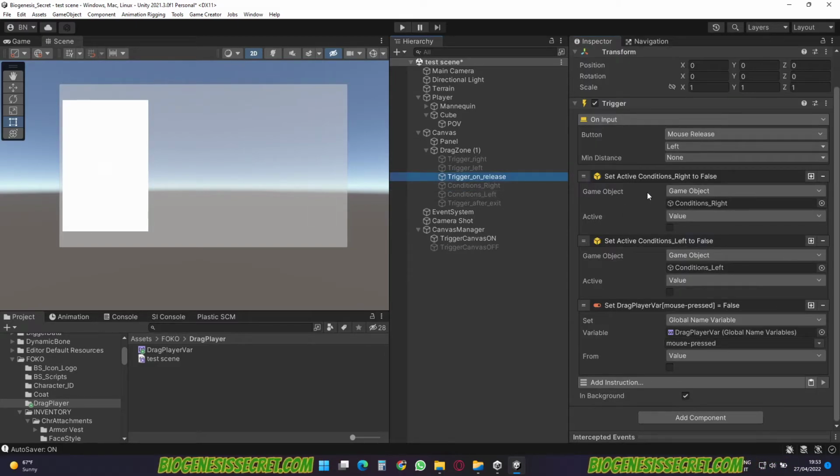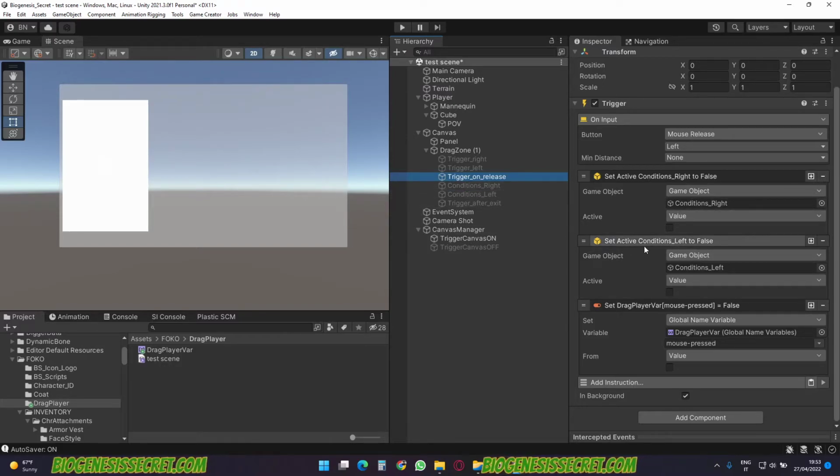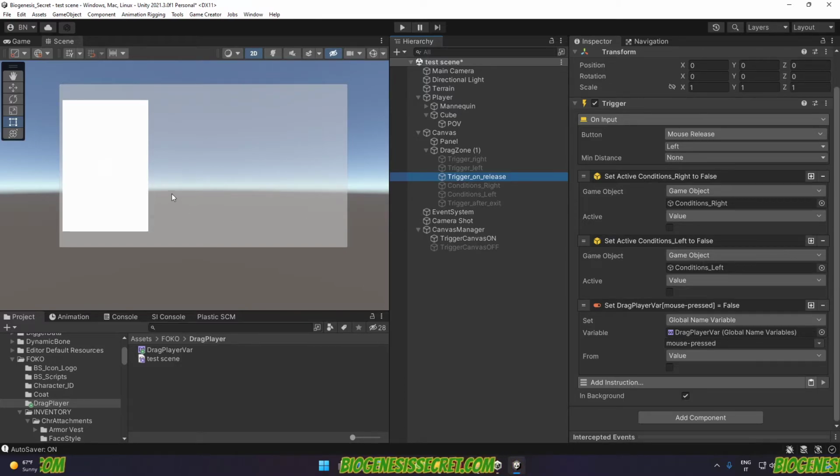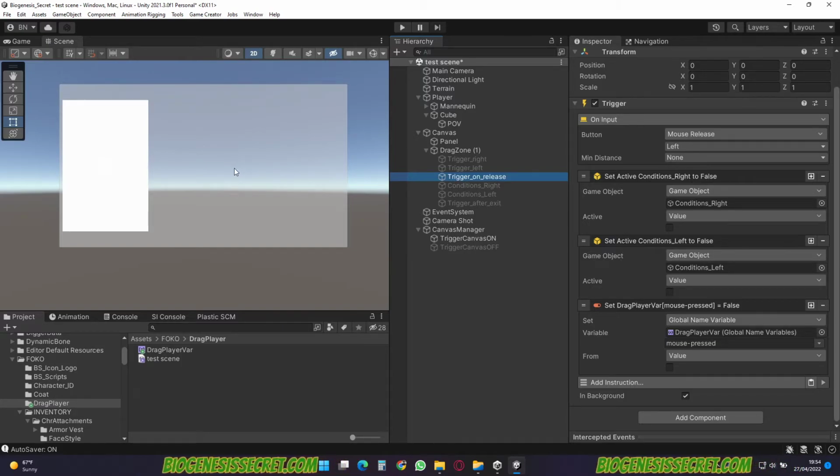So on the mouse release, we disable the conditions over here. So in this case, it will not turn left and right anymore, because I will be with the mouse somewhere else. And then it will set mouse pressed to off, because in this case I released my finger from the mouse button.